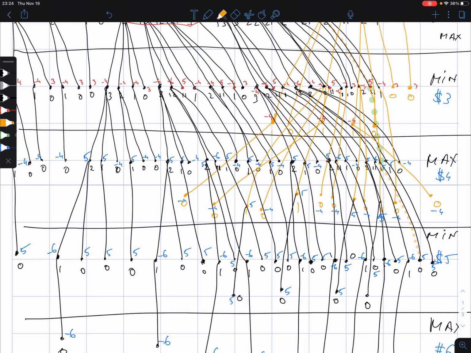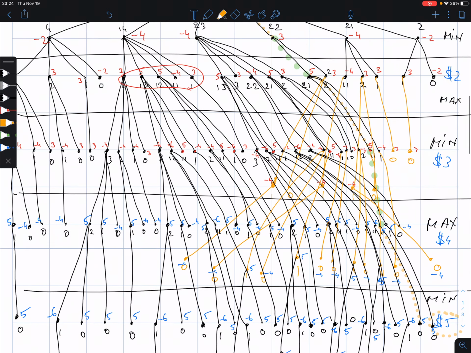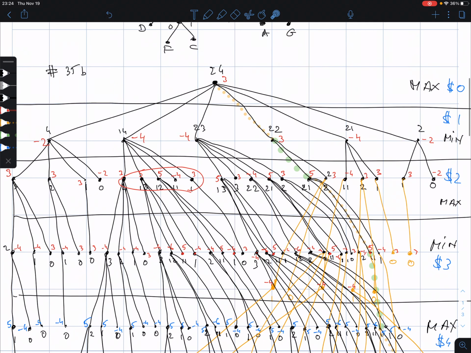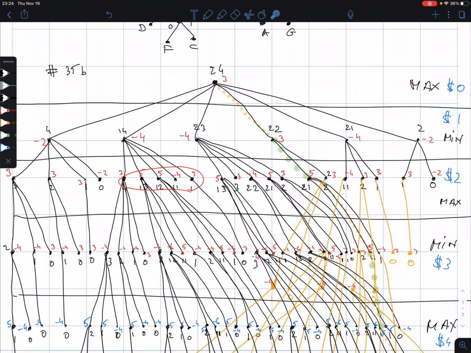So notice now Min is losing because he cannot do anything, and he's at level 5, so that's why he has to pay 5. And that is because he made the wrong choice here. He didn't play optimal. So he made a mistake here. He should have gone, no, sorry, at this level. He should have chosen this path. So not only is this a strategy for Max to win as much as possible, it's a strategy for Min to lose as little as possible, okay? Because Max will be the winner in this game.